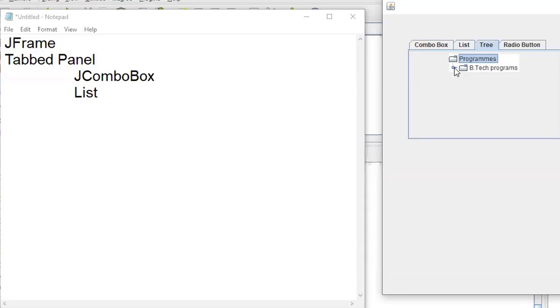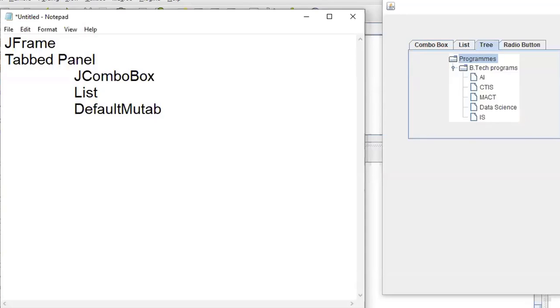On that first folder, you have one more folder. In that folder you have these many options, right? So here you have something called default mutable tree component, default mutable tree. This is the class which you have to use for this. Okay, JList, right? So this is your default mutable tree. I think this is a Swing component followed by the tree class. So I'm not sure whether a J is prefixed or not. Let us see that. Right.